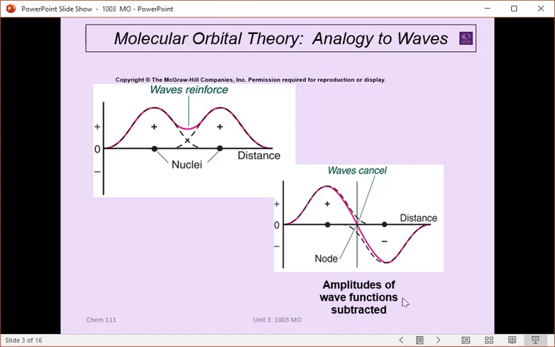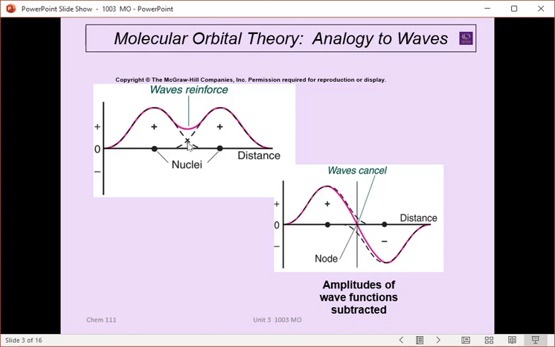But on the other hand, you might have waves that are out of phase. In other words, a crest hits a trough, and at the moment those waves hit, the waves cancel. So here's what we see. I have this top left picture showing two waves that are in phase, and you can see parts of the wave come together right where this wave face is hitting the other wave face. Those two are in phase, so they reinforce.